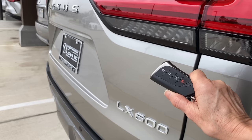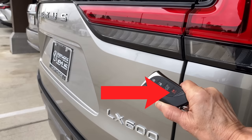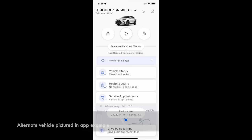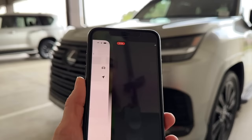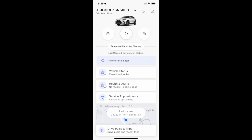You can also use the key fob buttons to lock, unlock, push-and-hold to operate the new single-panel power back door, or press-and-hold to sound the alarm. If you're still using the alarm button to locate your vehicle in a parking lot, switch to the Lexus app instead. The Remote Connect feature has a find icon at the bottom right that locates your Lexus at its last parked location and can start routing you there.